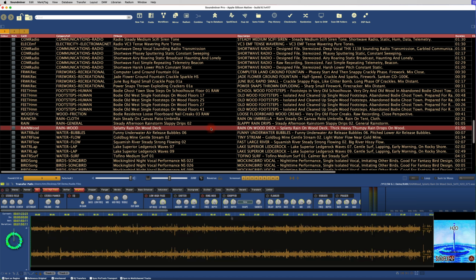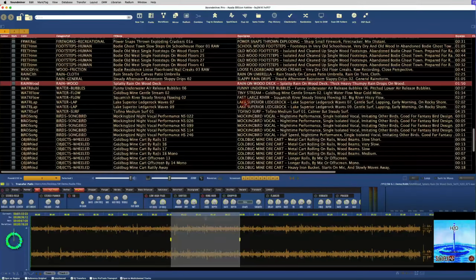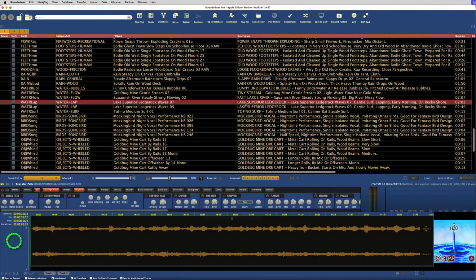Another set of key commands that have been added are to basically capture in and out points. So I'm going to try to show you that. Let's say I have a selection here. I've hotkeyed this to Shift Command C, but you can put it to anything that you want. But basically now when I come down to a new file, if I hit Shift Command V, which is what I've set it to, I can paste that set of in and out points.